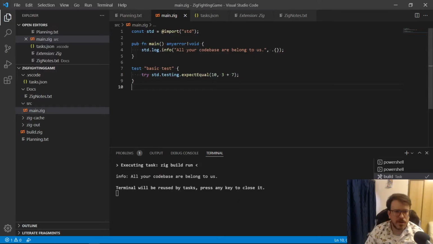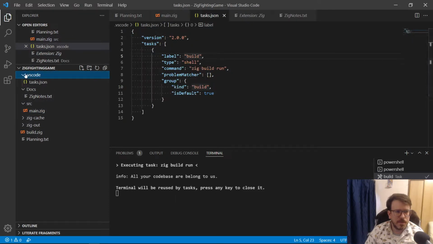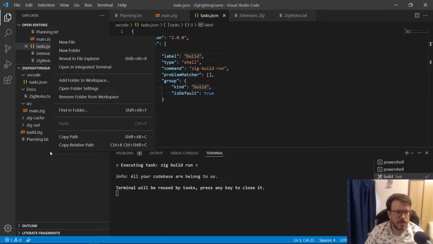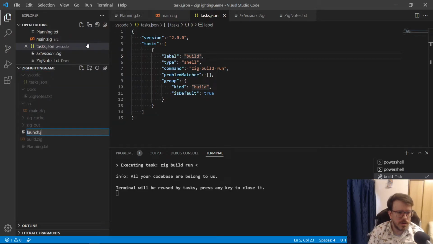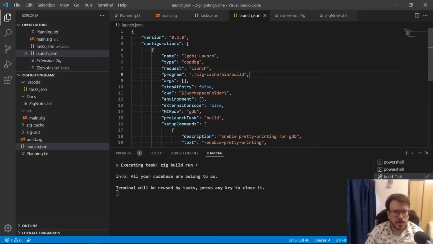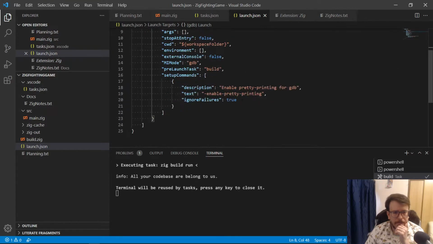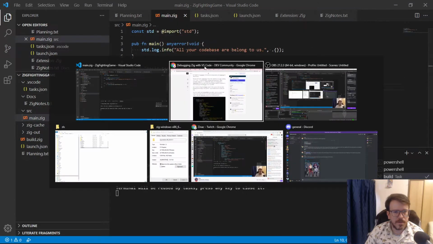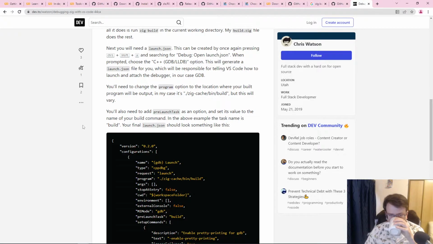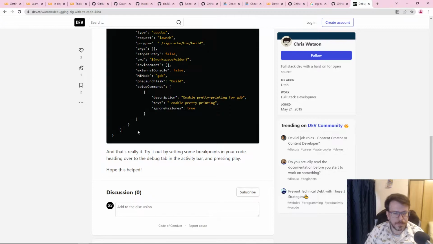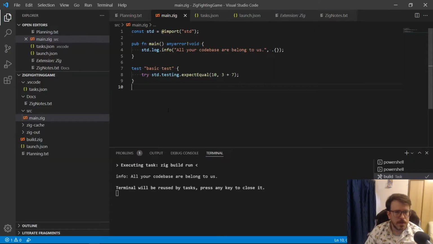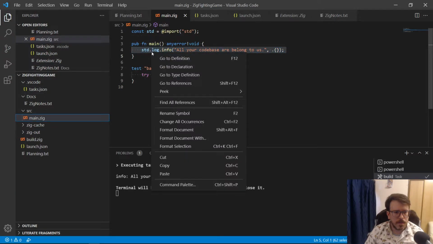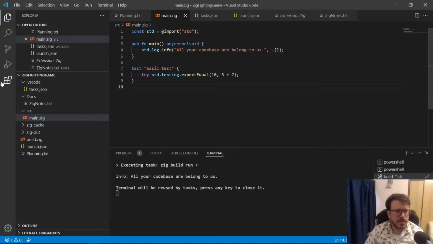Okay, at least we just need the launch.json file. I'm not sure what it needs to be. I'm gonna guess it's under VS Code, okay, let's put it at the top level. Let's, yeah, launch.json, and paste this in here. Okay, let's just see if that works. Let's set a breakpoint. Can we set a breakpoint? Cannot set a breakpoint.